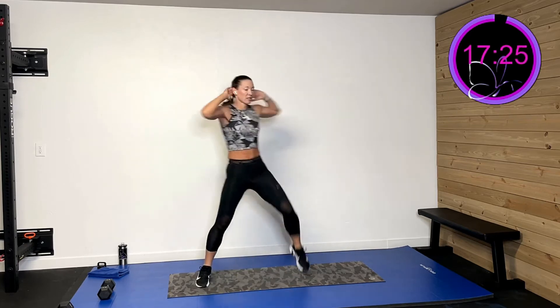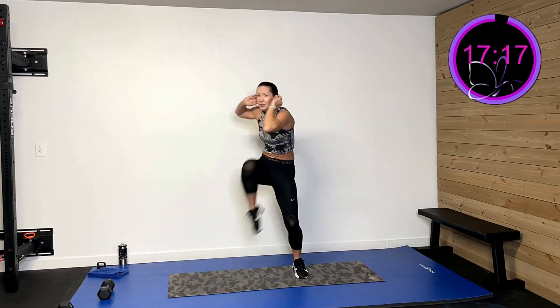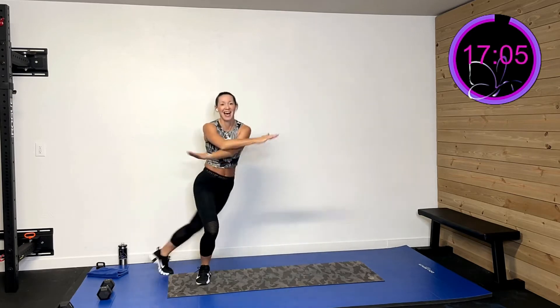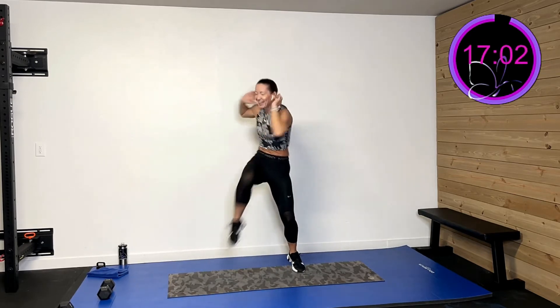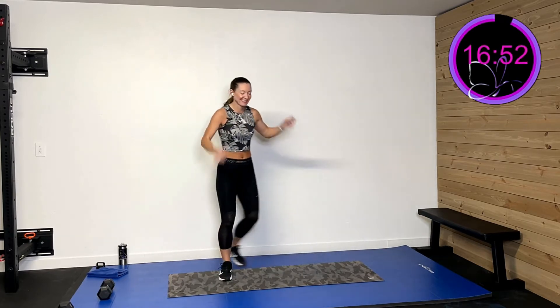Crunch, crunch, two jacks. Crunch, crunch, jacks — you got it. We're getting that heart rate up there. Still kind of almost part of our warm-up — getting that moving and shaking, getting that heart rate up there, using that whole body, having some fun. Told you we're going to do some fun moves today. We will decide if we think they're fun or not. And five, four, three, two, one — and rest.